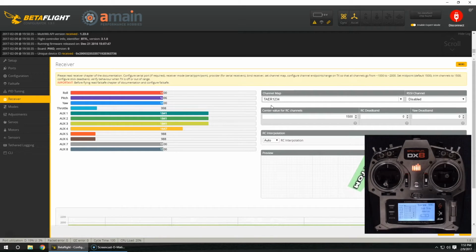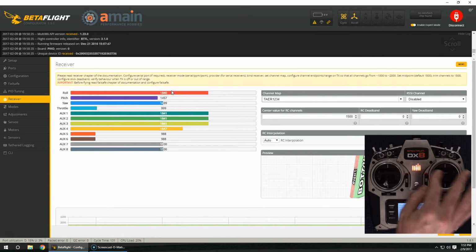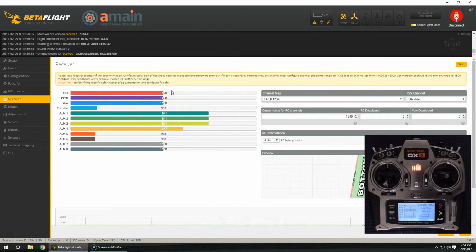Now for aileron with the subtrim, what we're looking for is to have these values here be at 1500. This signifies within Betaflight that this is 100% in the middle of the travel. And sometimes, depending on the age of your radio, you may move the sticks around and these values can jump around. My DX8 is from 2013 if I remember correctly, and the last time it was sent in for service was maybe 2015. So it's 2 years old and it probably could use a tune-up, but it's still working fairly well for my needs, and I just don't want to send it in.